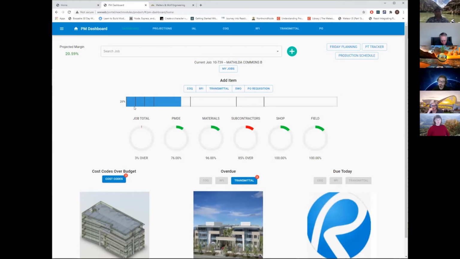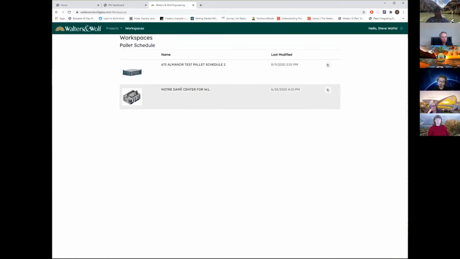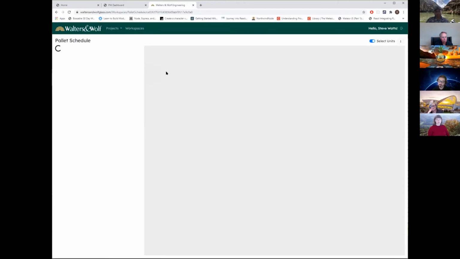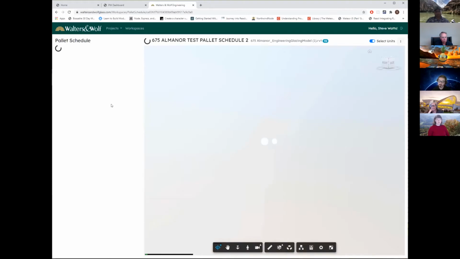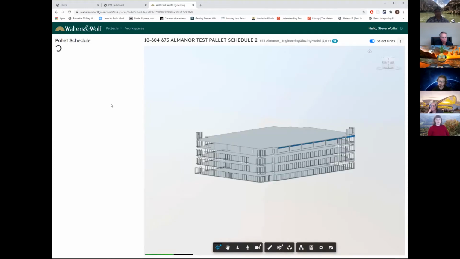Saul isn't recreating it. He publishes the model to BIM 360 and creates a link in Nebula, gives that link to the field guy. Then the field guy makes his palette schedule using the Nebula interface and tells Saul when he's done. And Saul copies it out of that workspace in Nebula and pastes it into Revit. So the work that the field guy did does eventually update our model. It does, yeah. The step of Saul who has that model open is to click a button.